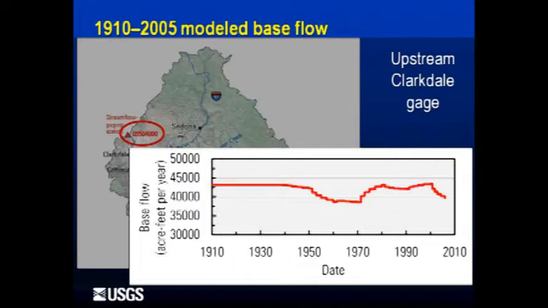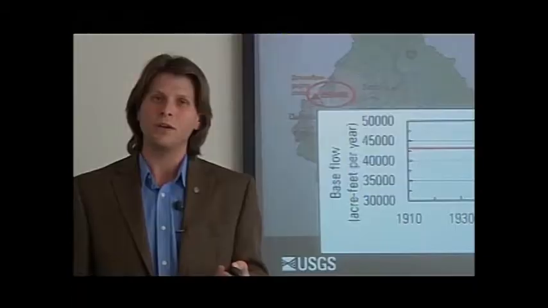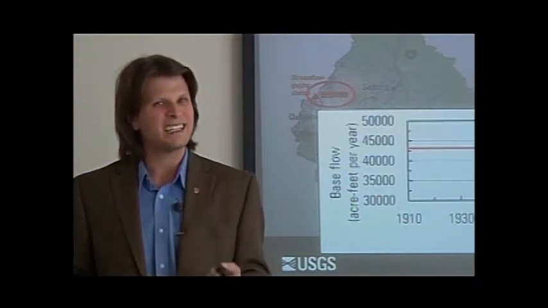And there are differences. Base flow is not constant — it changes over time. In this graph it changes because of many stacked human and natural effects. It went down in the 1950s because of a drought. It went up in the 1970s because of a wet period, a lot of precipitation. But built into this graph also are the effects of plants and the effects of people on base flow — it's a lot of things all stacked together. We wish to disentangle them.